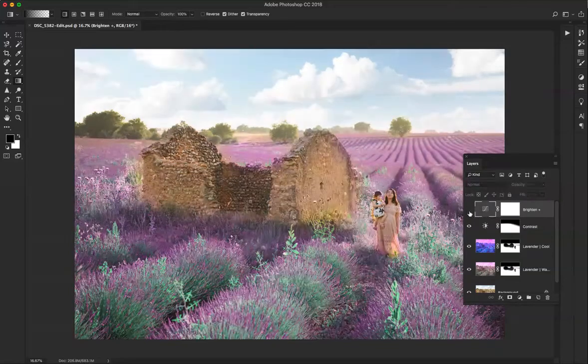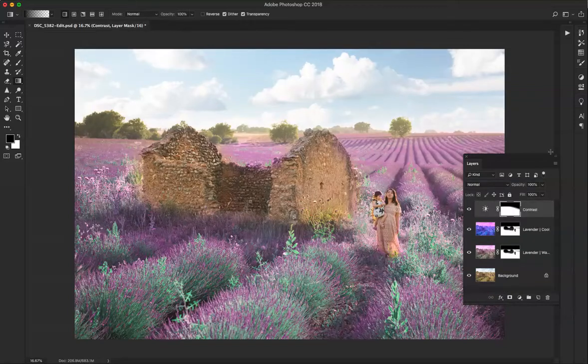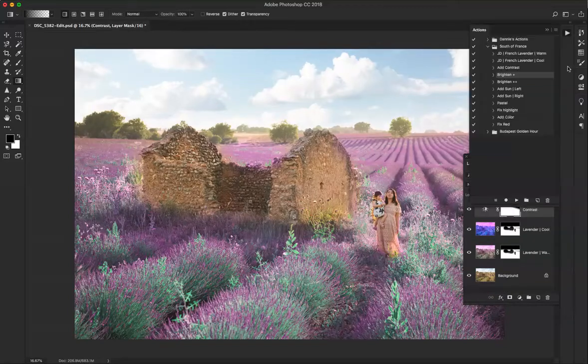Okay. So this is brighten. Right, since this photo is already very bright, we probably don't want to apply any brighten layer. I see a lot of highlights that I want to get rid of.